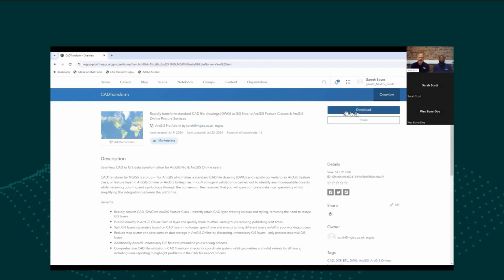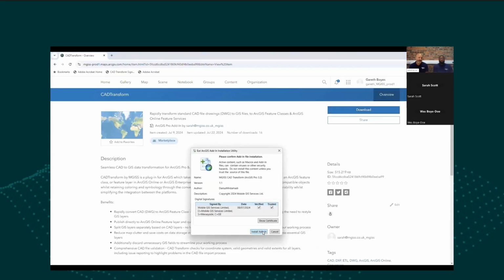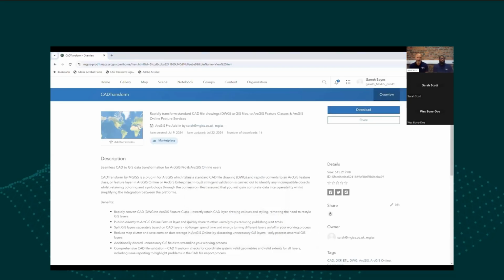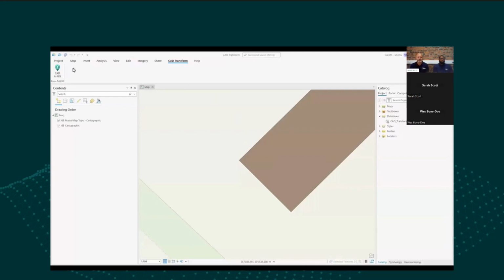Click Download. The tool is downloaded as an Esri AddIn file, which you launch and install into ArcGIS Pro. It comes up in the ribbon bar as an icon. You click on the CAD to GIS icon, and the CADTransform tool opens up in the geoprocessing pane.